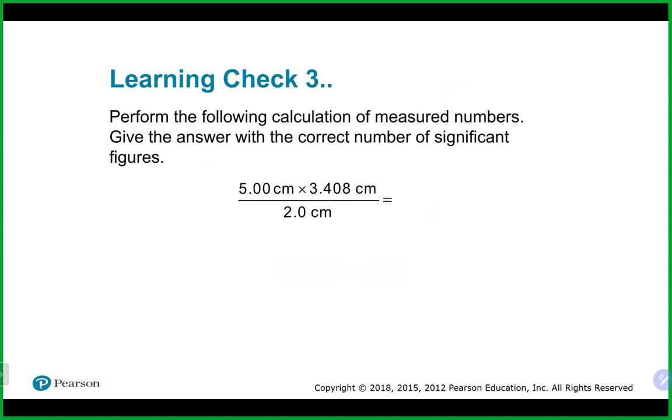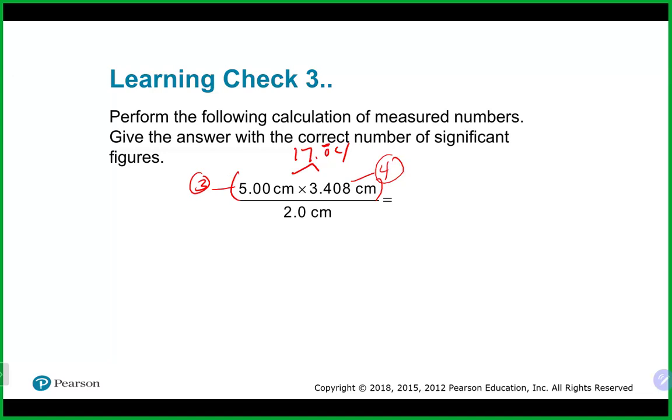Okay, let's take a look. So again, in this case, we would do technically what's on top first. And again, we're multiplying. So we take 5 times 3.48. Technically speaking, on our calculator, we got 17.04 happening there up on top. Here we are multiplying, so we would be looking at significant figures. This number here has 3. This number here has 4, which means, again, technically speaking, if we were to give an answer for just the top part, we actually should end right about there at the 0, basically, right? Which is technically 3 significant figures.